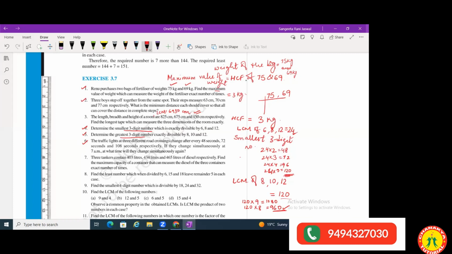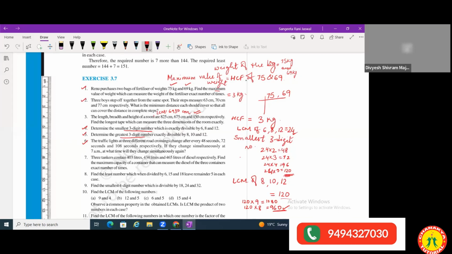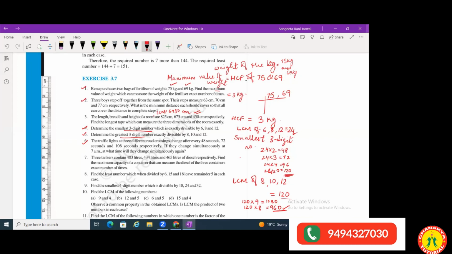See, you have highest common factor, you have lowest common multiple. If you think of highest common factor, will it give you the answer? No. So you will find the LCM of this, right? So please find the LCM. Your first statement will be what? Please write the first statement in your notebook.